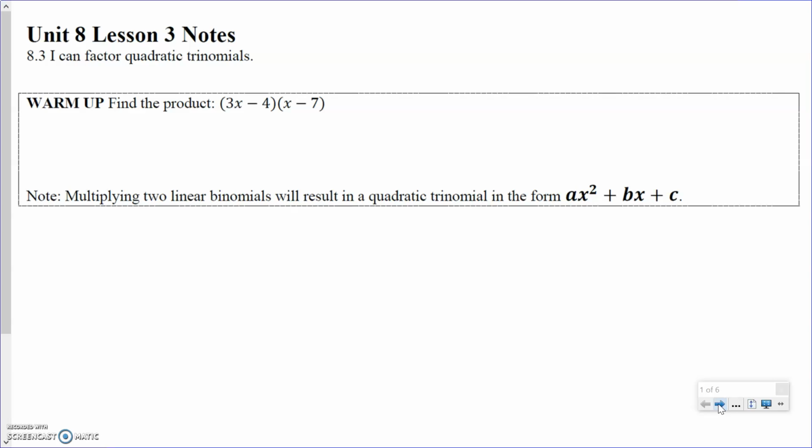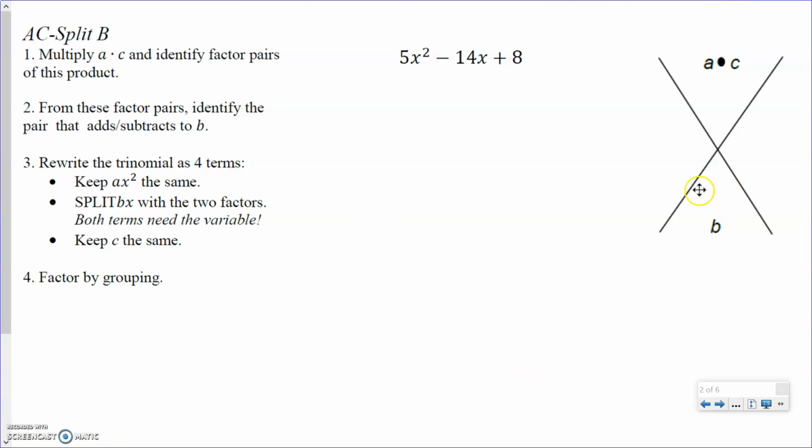There's something that teachers call X factor as well. But let's go ahead and get to it. What you need to know is factoring is unmultiplying. So it's kind of like dividing things out and separating them out. So we have this polynomial here, this trinomial, that we want to get back into the form with two parentheses when we multiplied last unit.